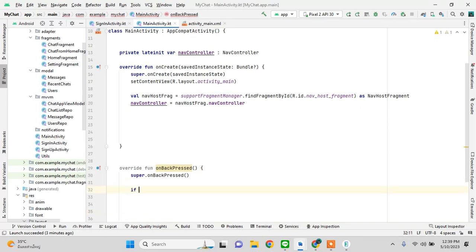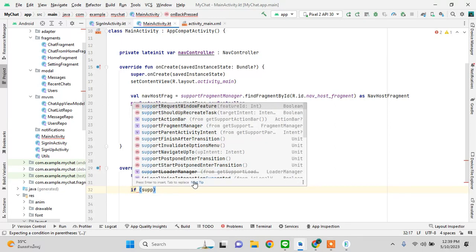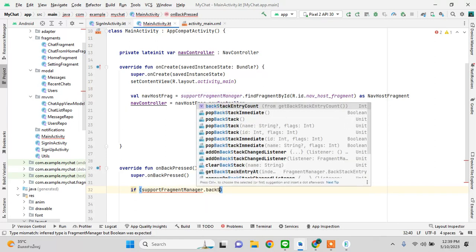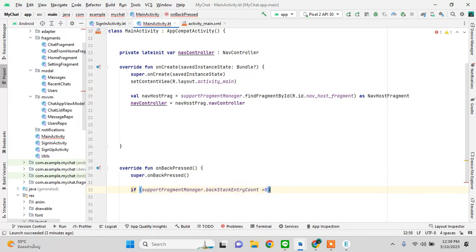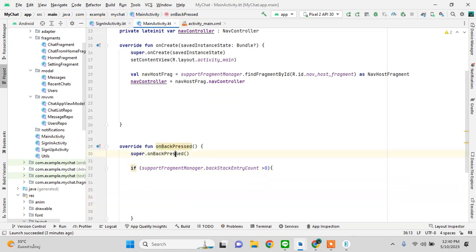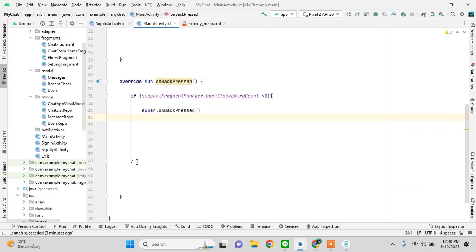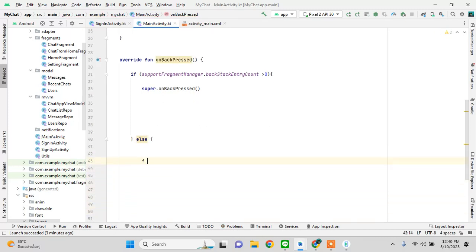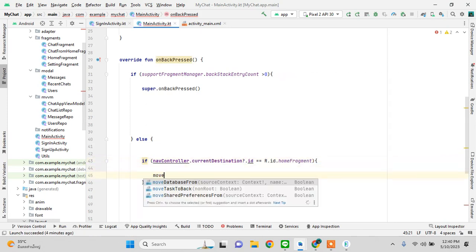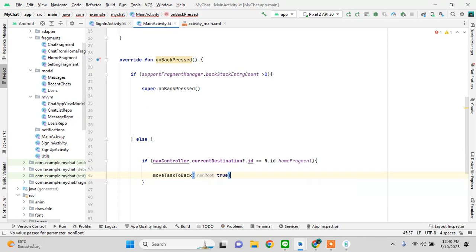If supportFragmentManager.backStackEntryCount is greater than 0, super.onBackPressed, else if navController.currentDestination is not null and the id is equal to the home fragment, meaning we are on the home fragment, then moveTaskToBack(true), else super.onBackPressed.